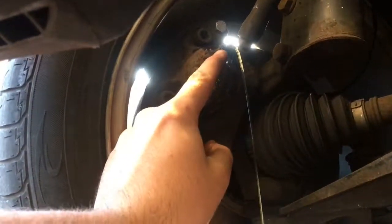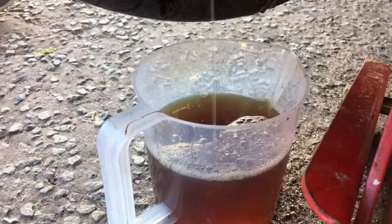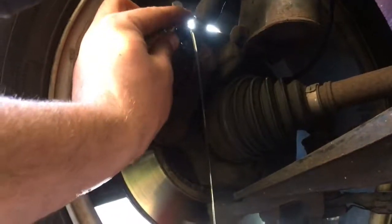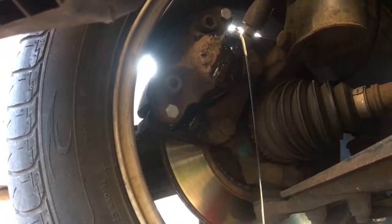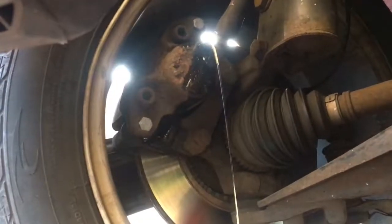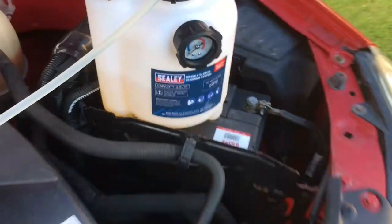As you can see in the sun there, it's not quite bright yellow. So we're going to let it pump through until it's crystal clear. Comes out at a good pace, to be honest. So I've finished bleeding all 4 corners. Go ahead and release our pressure on the one-man pressure brake bleeder.